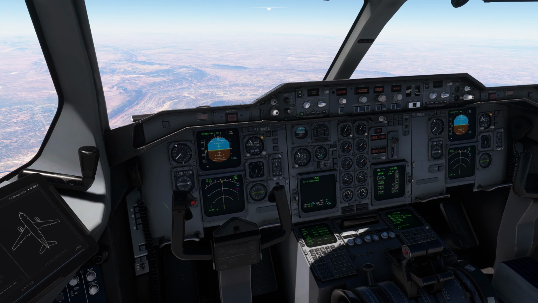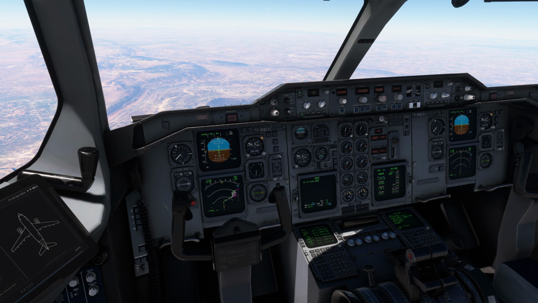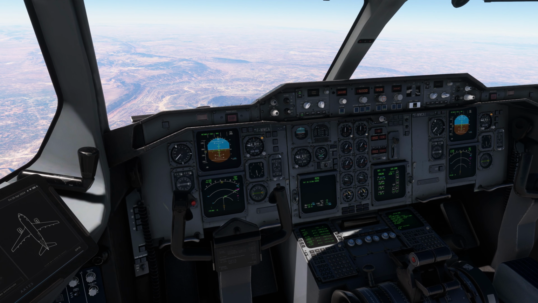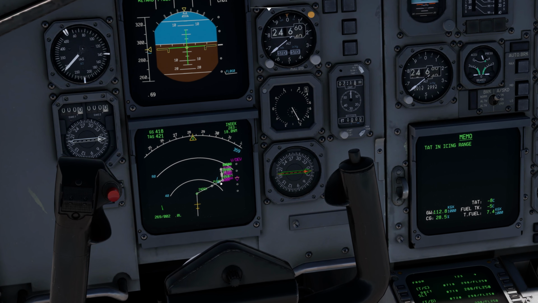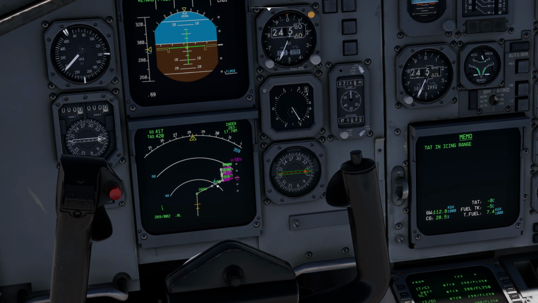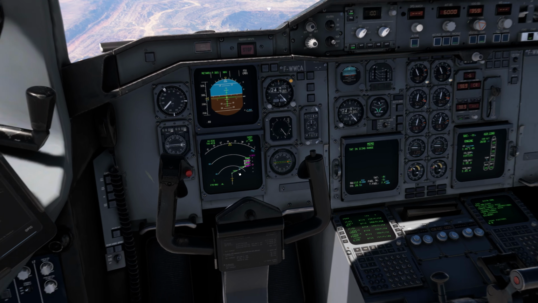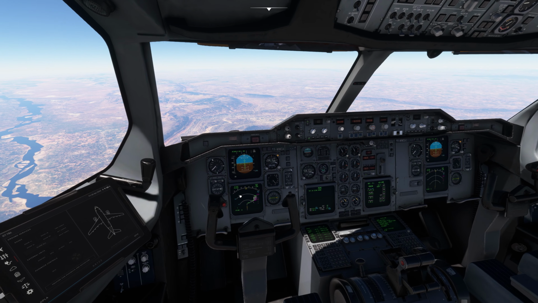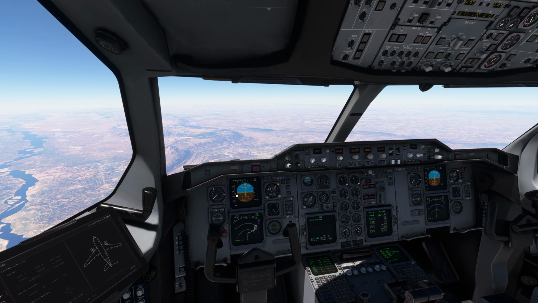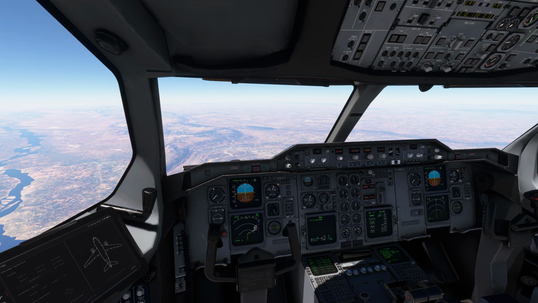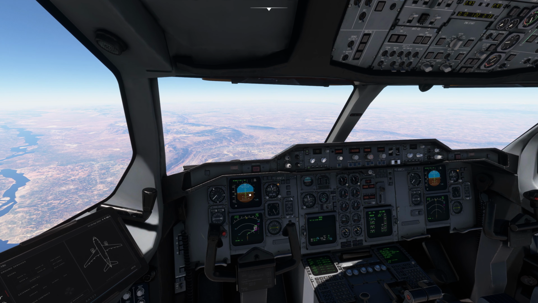So if I just zoom out, I should see a blue arrow indicating at which point I will be at the given altitude. As you can see, this blue arrow is moving, so it is showing that by this point I will be at the given altitude of 6,000 feet. That's it. So now, as the plane is descending at the given speed, I'll go to the approach plates and look at the information for the ILS and the heading.